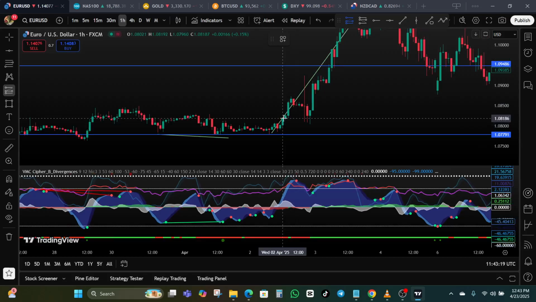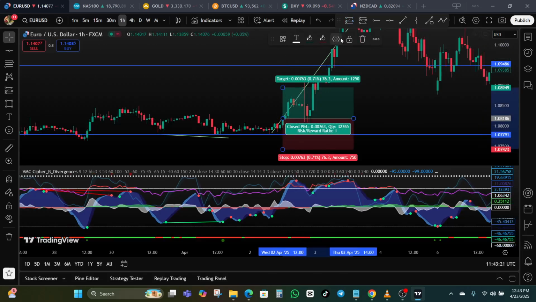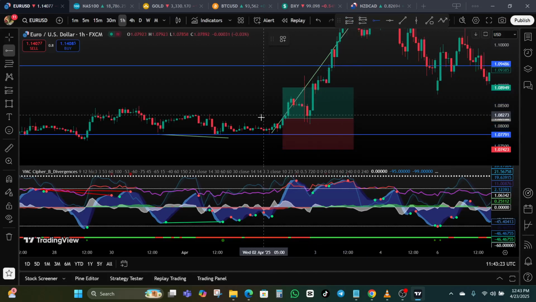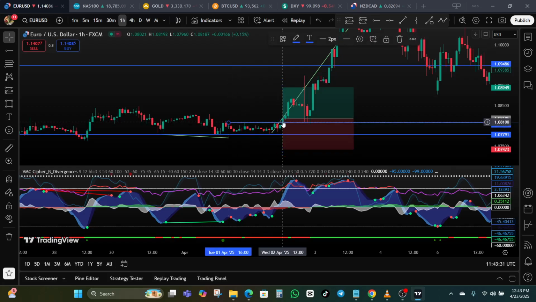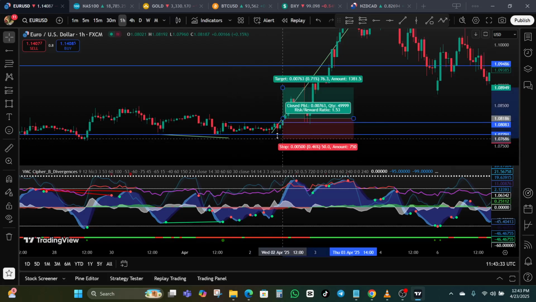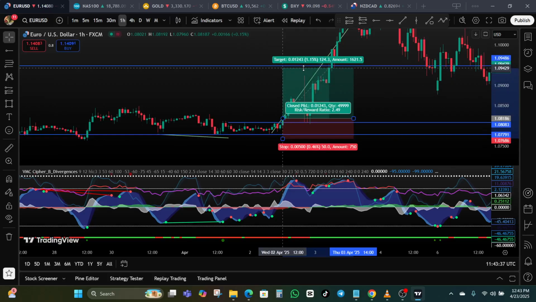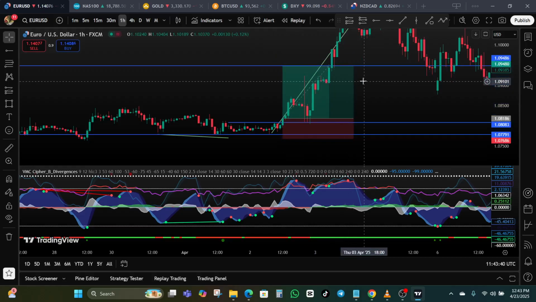For example, we would have considered entering a buy around here, and price actually broke out from a minor consolidation, a very minor consolidation. So you can see that was even further confirmation, because this was a breakout candle. So this would have been a good place to enter a buy. Stop loss below the recent swing low, and you can target the next key resistance for your take profit.